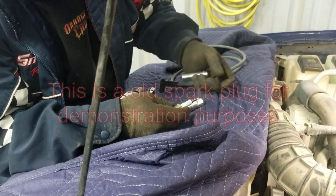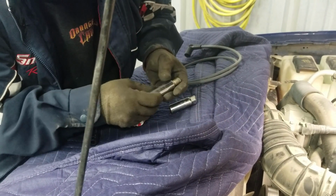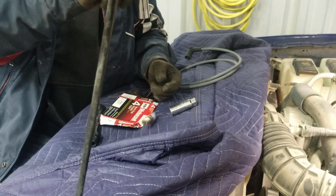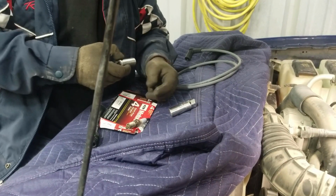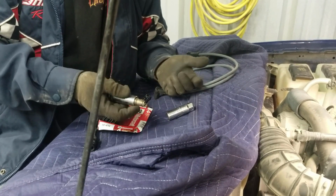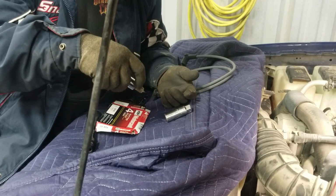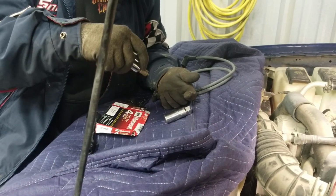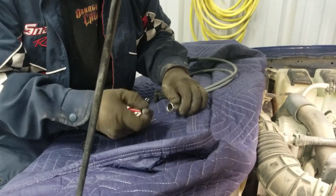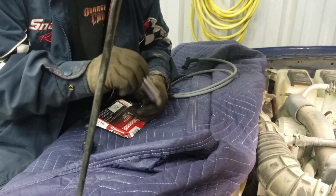If you start off with the regular socket and you remove it, the moment you're trying to get it out of the truck, that's gonna happen and you're gonna drop the spark plug. And you may not think that's a big deal because it's an old spark plug, but okay, fine, let's say this is a new spark plug now, and you're going in trying to put it in and you just got done gapping it and everything, and then it goes like that. You just screwed up your gap. So that's why it helps to have a spark plug socket, because that one holds it in place real good.